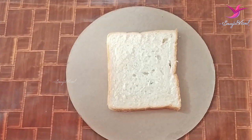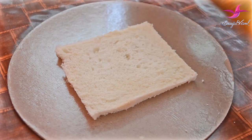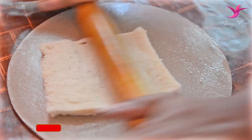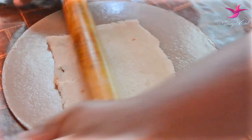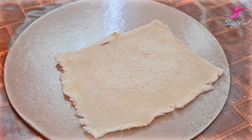Now the first recipe is to cut the egg roast with bread. If you want to cut this bread, you will need to cut the bread for 4 hours. When you cut this bread, you will need to cut the milk bread. You will need to split the dry bread. The bread is very popular. If you need to go to the area, you will need to cut the rice.